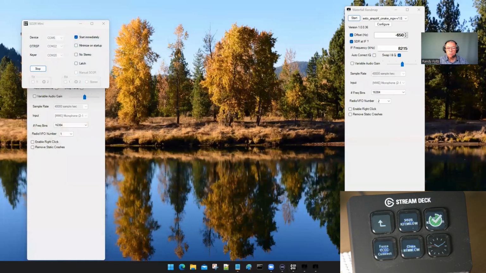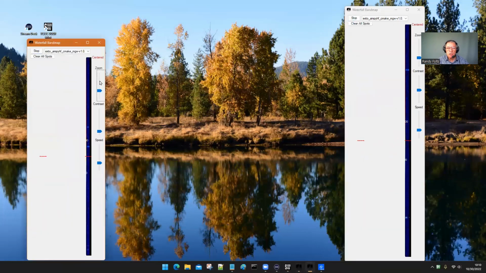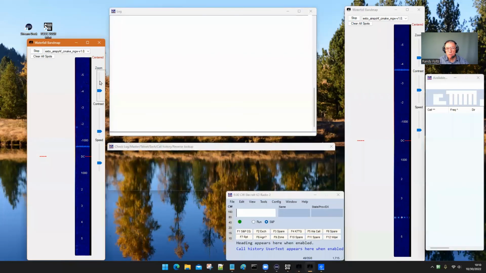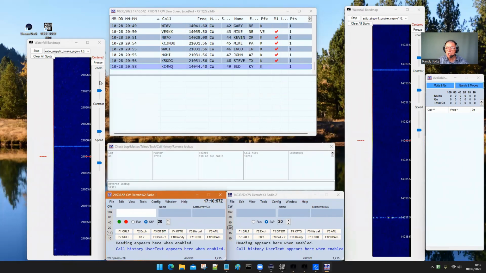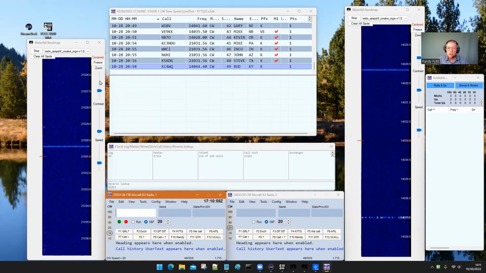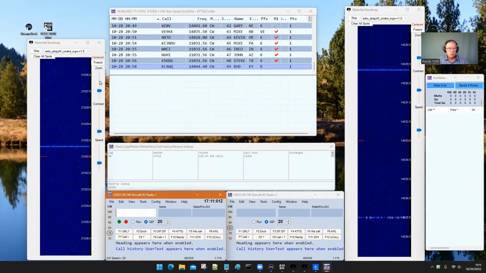It started the SO2R Mini, started the waterfall band map for both radios, made some adjustments to the waterfall band map for the contrast and for the zoom on both of them, and brought up N1MM, and it's ready to go. In this particular one, I have the SO2R Mini controller off on the other screen, and I have other windows on the other screen. So it did all those steps.